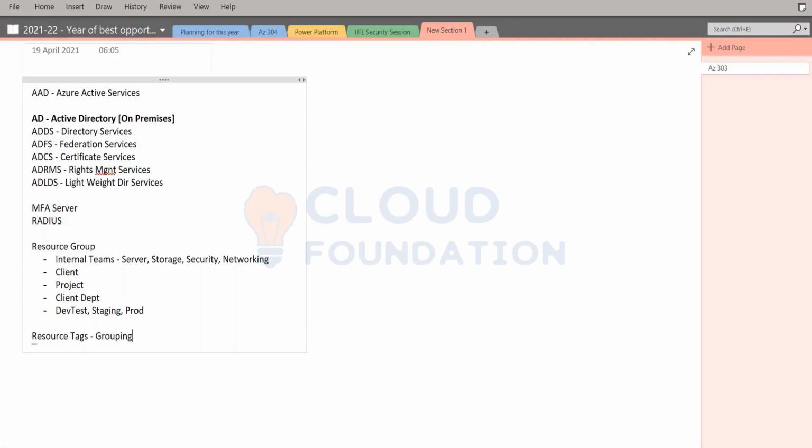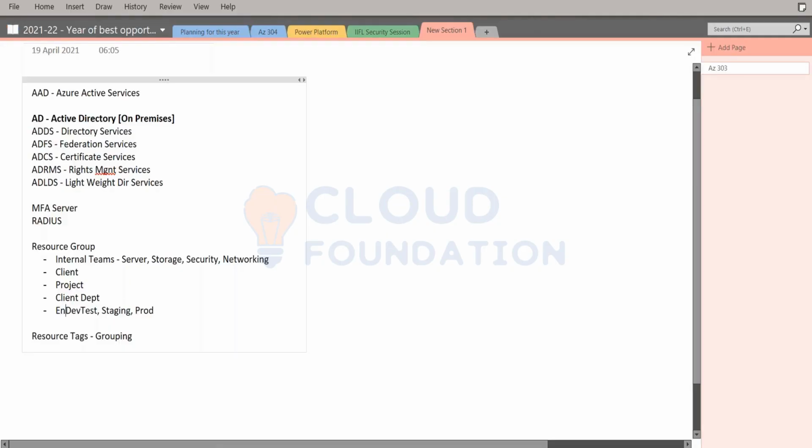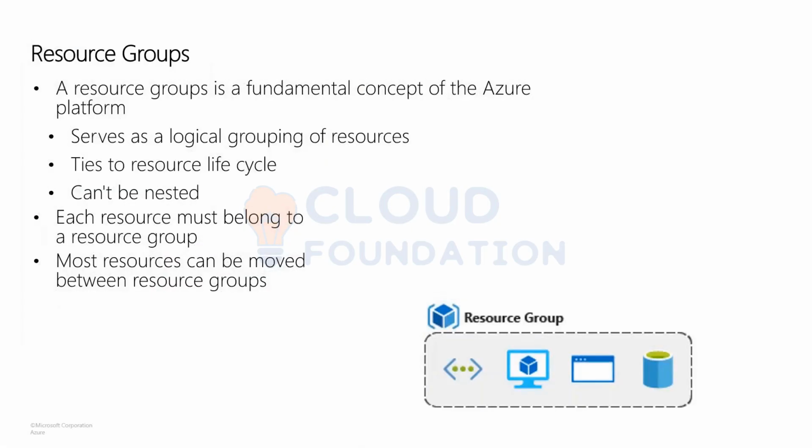Using the tag name, you can mention your details, whether it is for which client it is, for which particular environment. Right. Those things we can mention by using resource tags. Does it make sense to everyone?